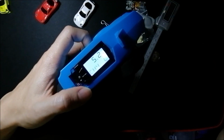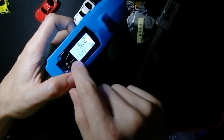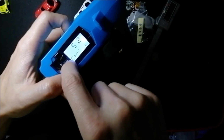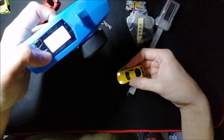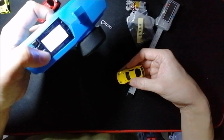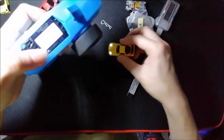Channel 4. I don't know if we can see. Yeah, channel 4. Okay, high position. There's L, that's one of the positions, M and high. That means low, medium, high. So look at that. Off, on, blink. It's a 3 toggle switch, channel 4. It's great that I can use it.